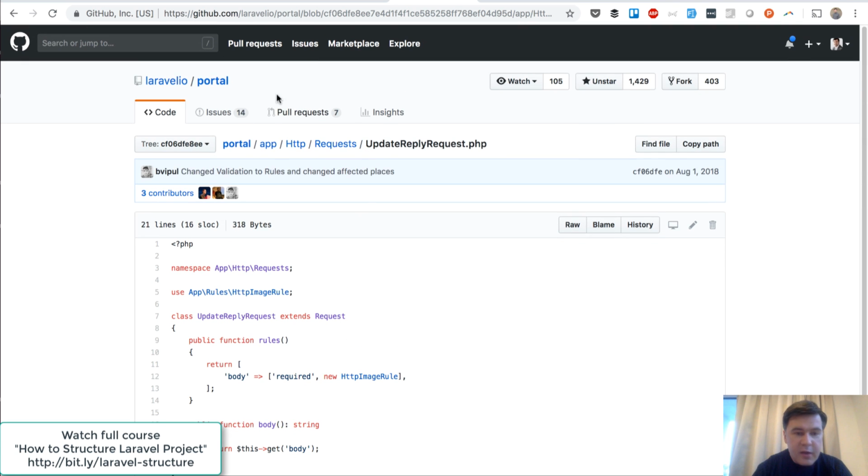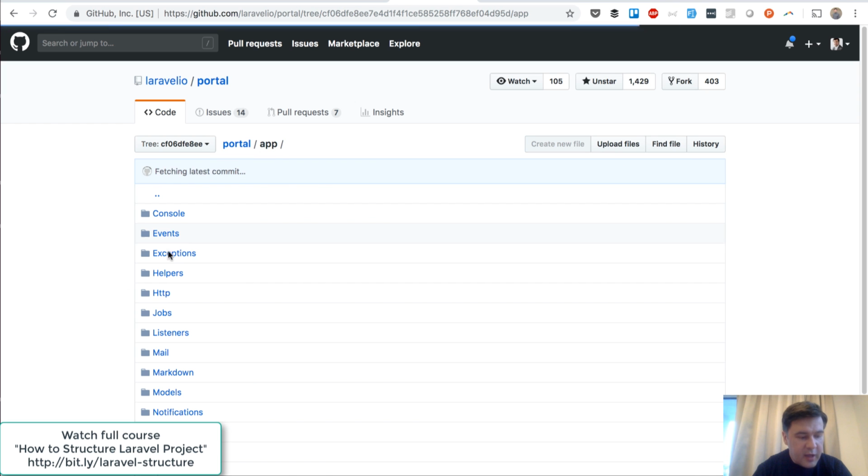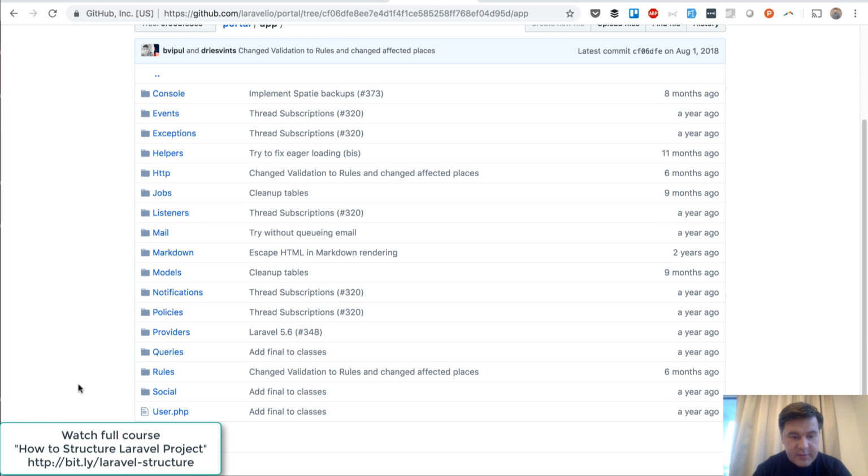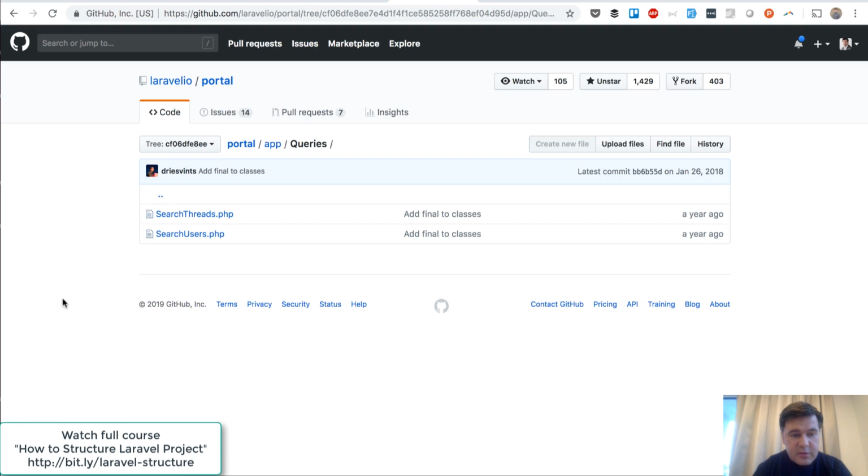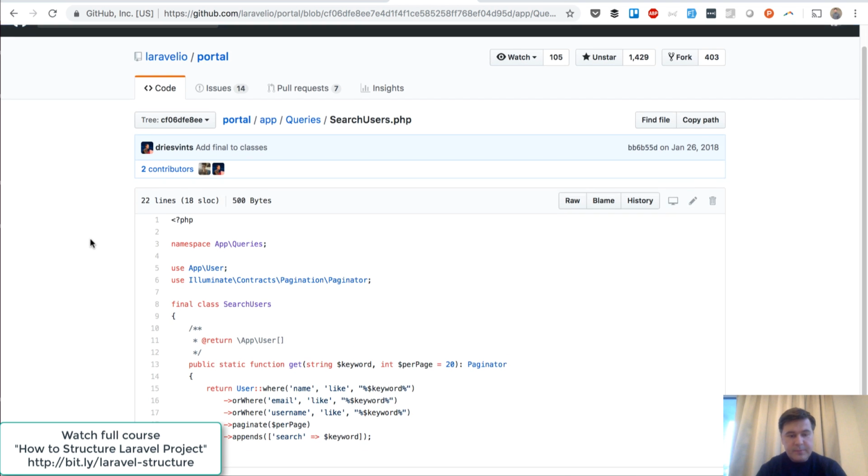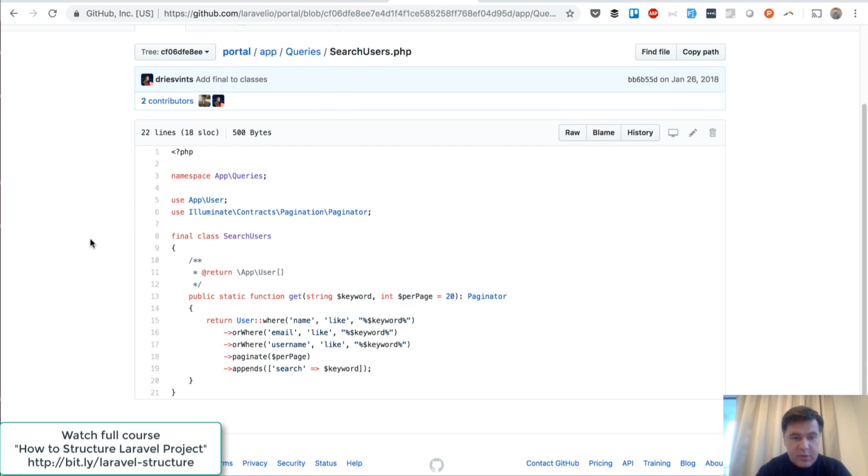And probably the final thing I wanted to show here in app folder, queries. Queries for searching users. Search users get, actually let's take a look again where it's actually used. So probably it should be search users get somewhere for pagination. Not really sure, that's a pretty weird thing.